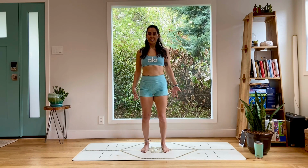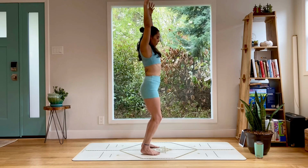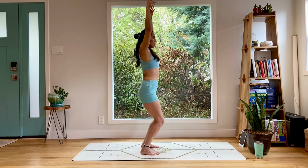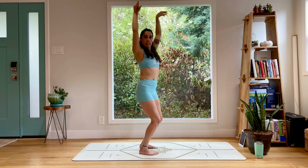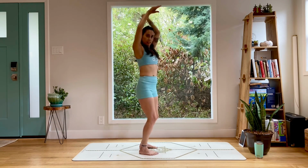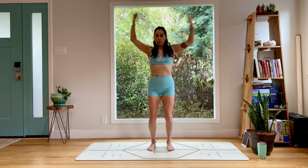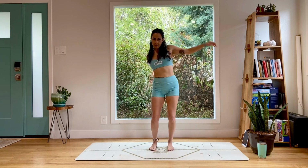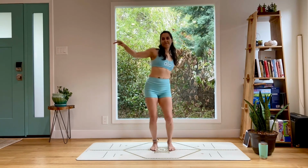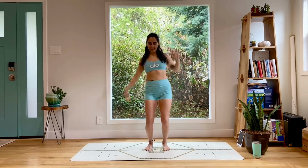All right, let's take the arms up over the head. And then again, we'll start that bounce, just bending into the knees, sitting into the heels, kind of just letting the body move, getting the lymphatic system moving. You can get a little bit weird. Move, pull the arms down, and then just kind of sway side to side. Let the hips and arms raise, and good.